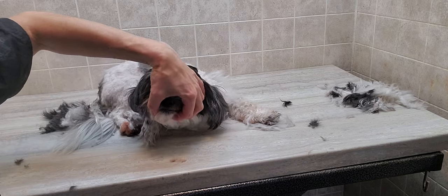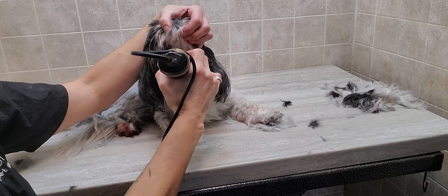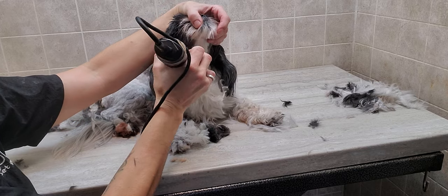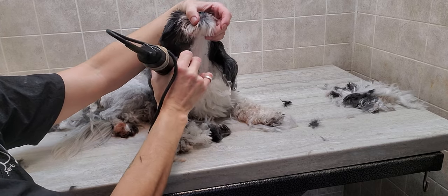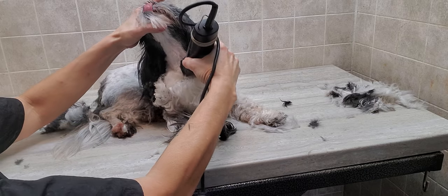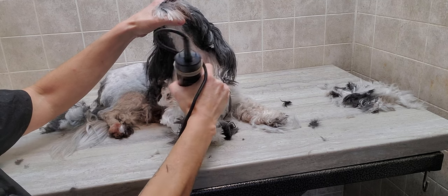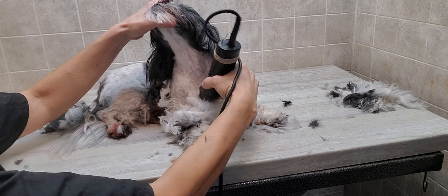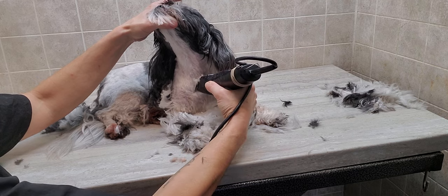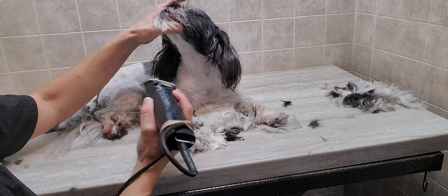We're going to go under her chin here. And I'm going to be shaving her muzzle and chin really, really short so we can give her some nice viewing from that one eye she has, so her vision isn't blocked. And we'll keep the body a little bit longer, matting permitting.